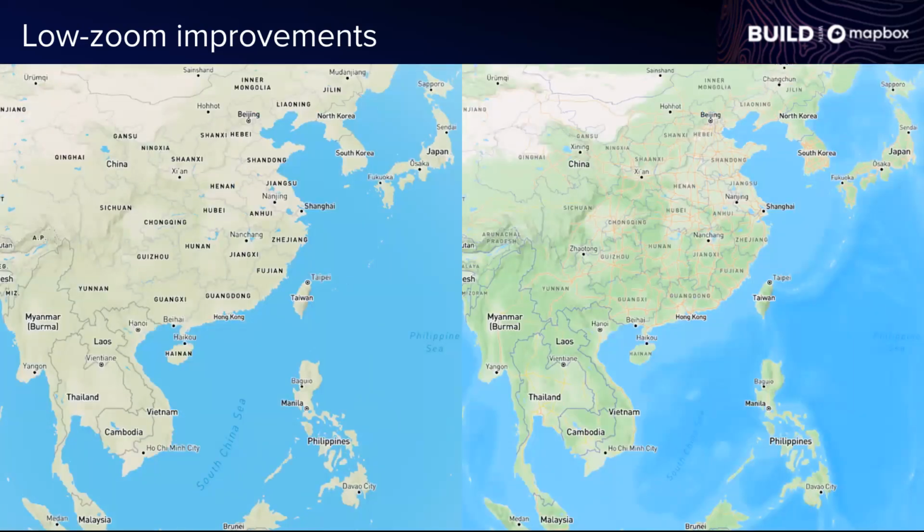Here you can also see that we've adjusted the hierarchy of our labels. States are a bit more subtle, while major place labels are a bit more pronounced. We have a subtle low zoom motorway, which I think does a good job of showing the interconnectivity of cities, and also really highlights urban and rural areas at these lower to mid zoom levels.